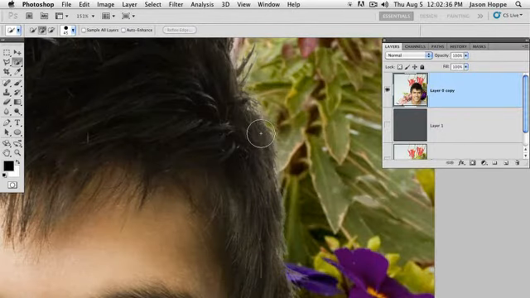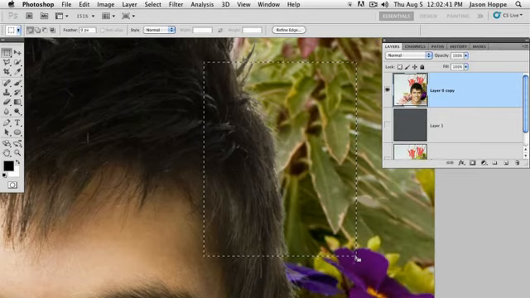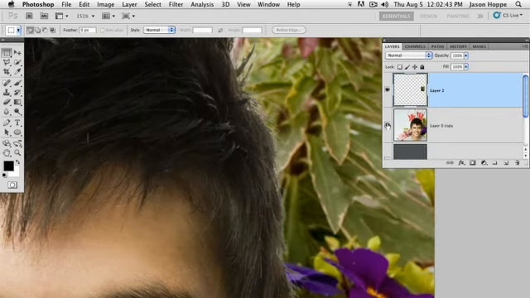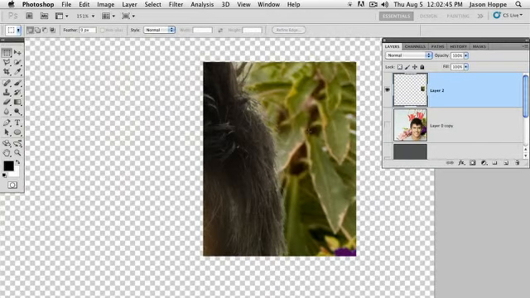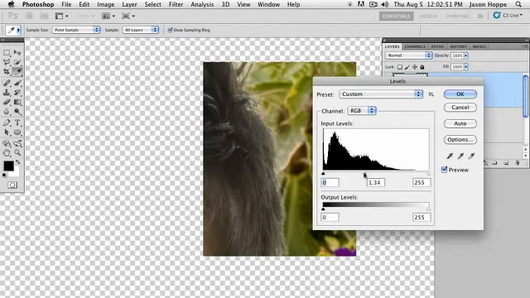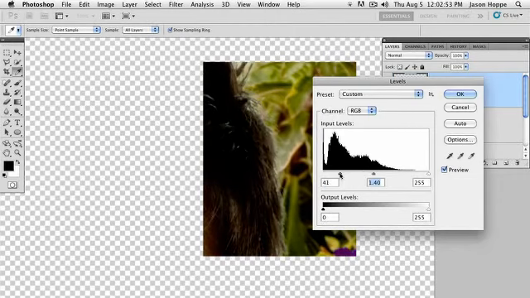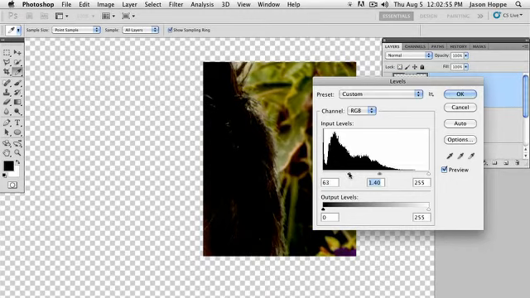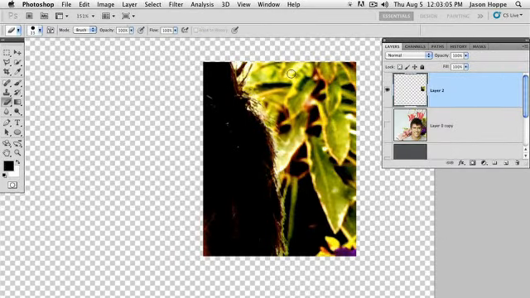I'm going to put a selection around this, and I'm going to use this as an example here. I'm just going to put this onto its own layer, so we have just this, and this is what I want to do. I'm going to take this, duplicate the layer, and start adjusting the contrast here, so that I can much better define that contrast edge. And if that's the case, I'm going to jack this up so I can have that, and if necessary, I can even go in and paint this with white.